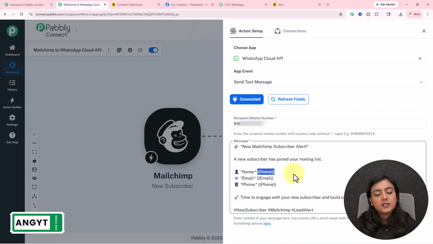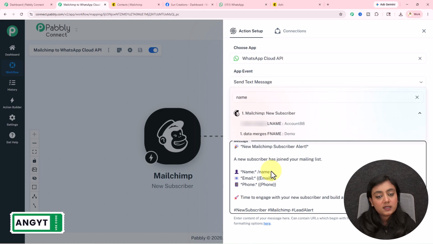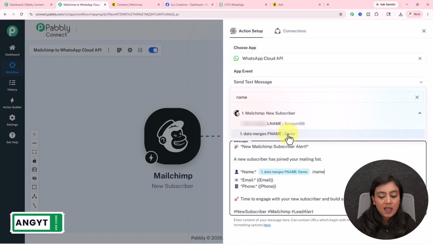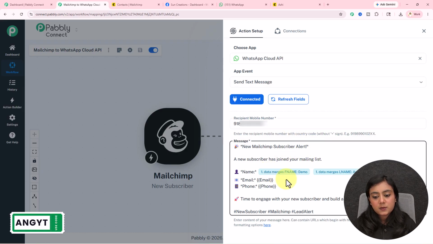Now it is asking for the details of the subscriber. For the data of these fields, I will map the data. Where you want to map the data, add a slash and search for the data that you want. I want name right over here, so I will select the data of the first name and the last name from my previous response, and you can clearly see the data in this field has been mapped. And as we have mapped, the data has now become dynamic. That means now whenever a new response is going to be captured in the previous step, automatically the new data will be updated in place of this mapped data.